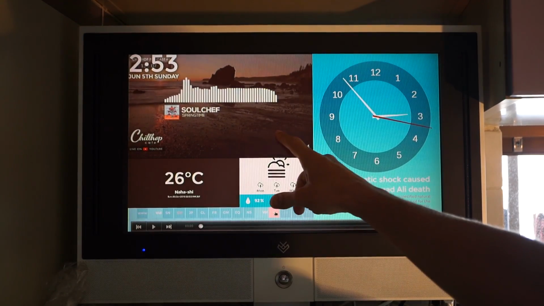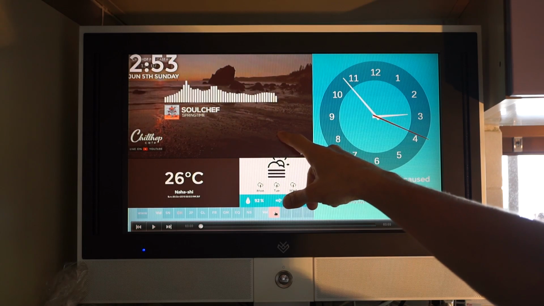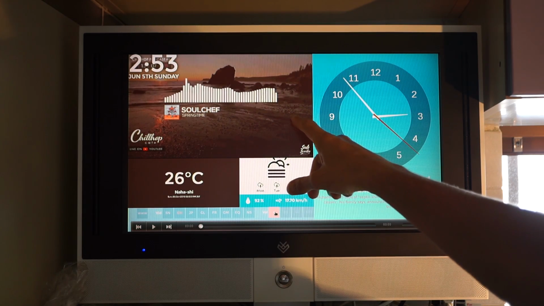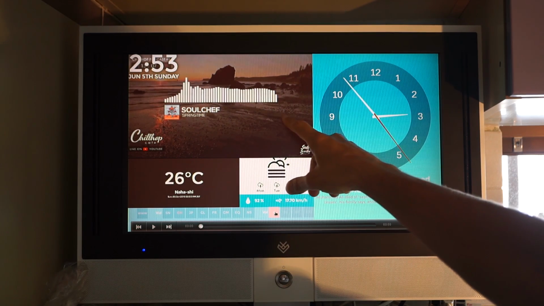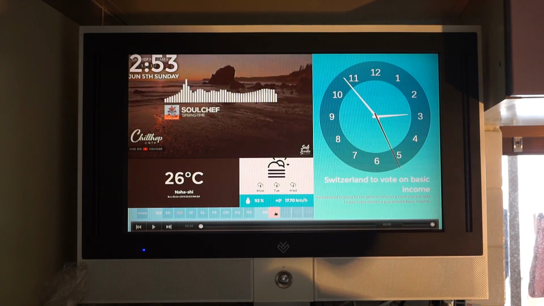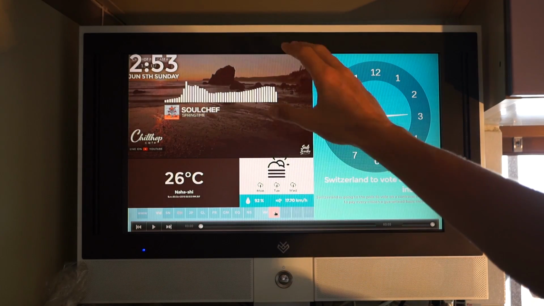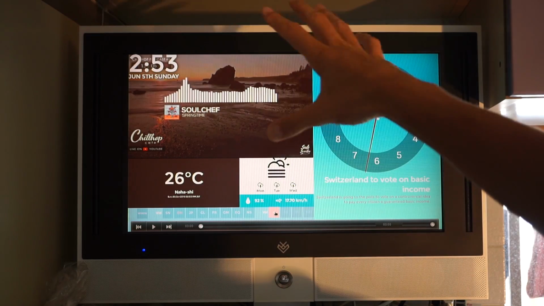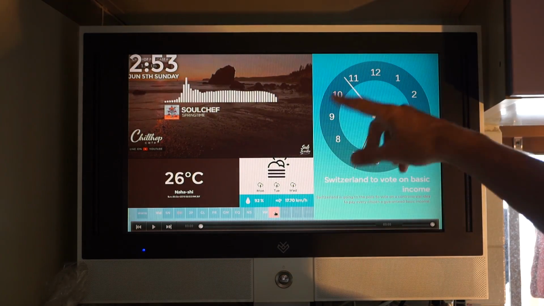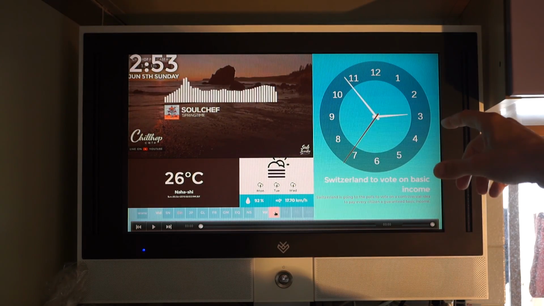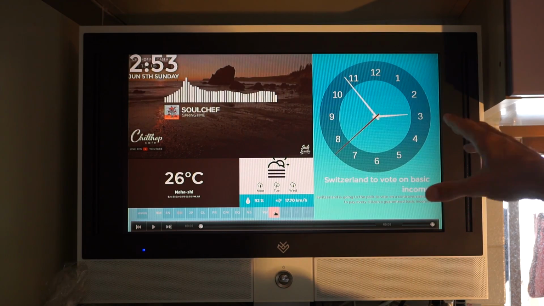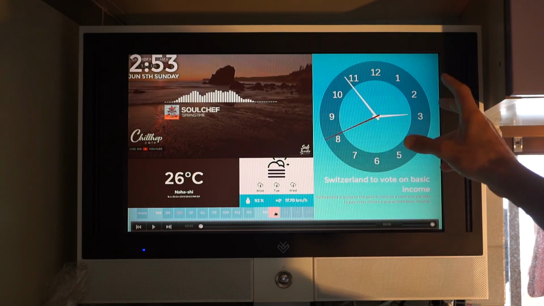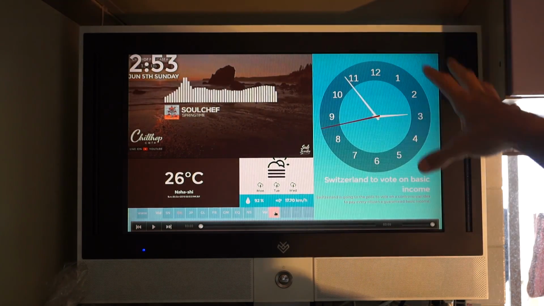Basically this is a YouTube live, so I got a selection of 8 YouTube live channels that I liked, just some music and news channels. Stick that on there. We've got the time and the date overlaid on the top in the corner. We've got this traditional clock face here which you can just glance at, and you can change the whole design of this whatever you want. Just create a JPEG, stick it in the background.